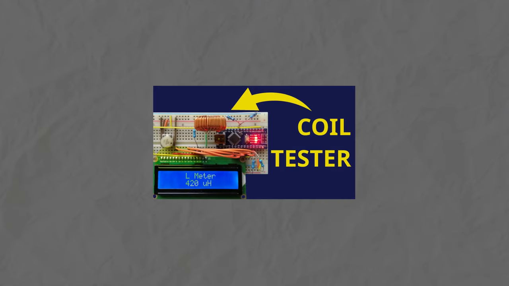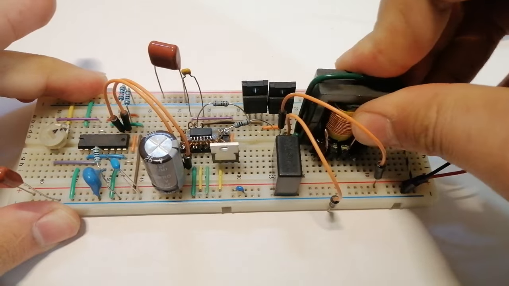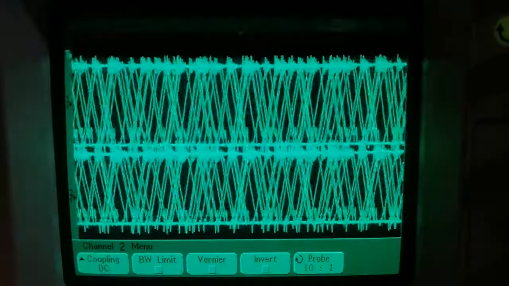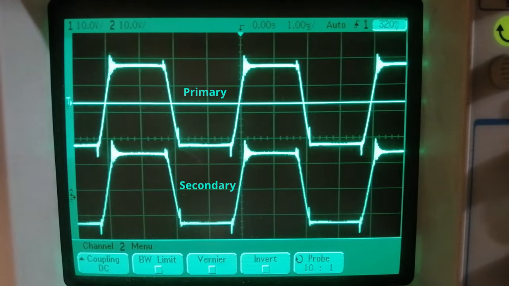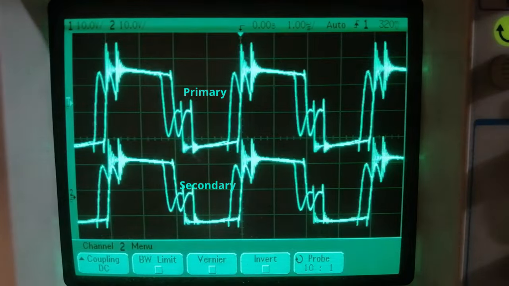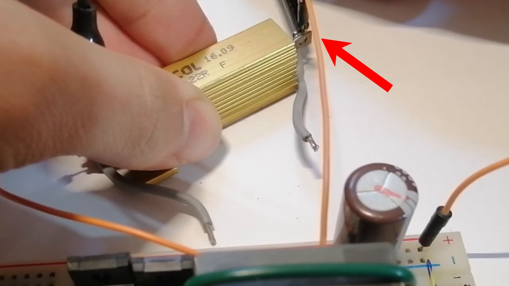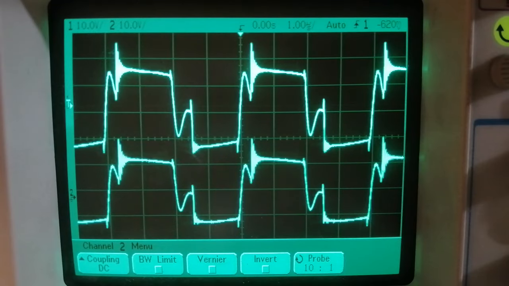If you want to see how I built this tester, you can check out the videos that I'll link in the description. So the next thing I do is connect the transformer to the circuit, and we can fire it up and check how it works on the oscilloscope. Here I have the two traces for the primary and the secondary, and you can see that they're pretty much identical. There's a slight difference in the voltage, but they look pretty much alike. Here I use the same 22 ohm load to connect and disconnect from the secondary, and we can see that in fact it does lower slightly the voltage and change the waveform.